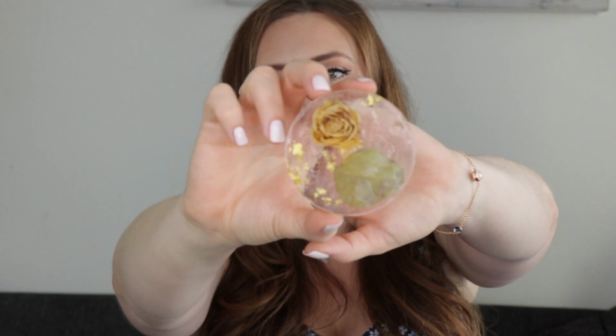Now for your flowers, it's really, really important that they're totally and completely dry. So I dried mine in my mother-in-law's furnace room upside down for about 2 weeks. There can't be any moisture in there, otherwise they're going to turn color and they're not going to turn out very nicely. The other thing I used was gold leaf in some of them, which I thought was really beautiful. The reason I wanted to use gold leaf was because my wedding had a ton of gold. It was white and pink flowers, gold, blue, and it was just stunning.